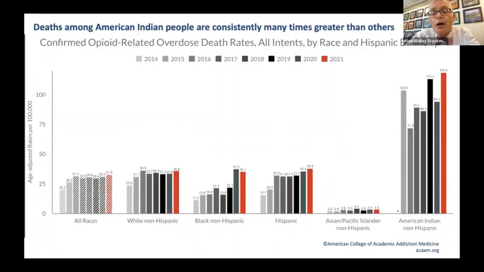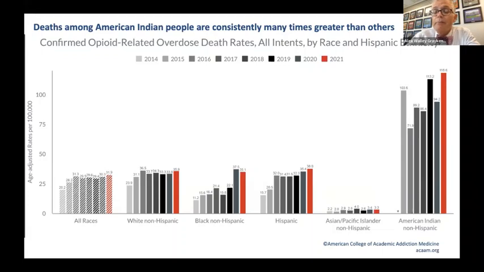Now, in 2021, these are the same numbers except for the red bars, but the scale is different. The reason the scale is different is because this was the first year the state of Massachusetts looked at American Indian non-Hispanic people. And it turns out that they actually have 3 times the overdose death rates of any other ethnic or racial group, and it has been erratic year in, year out, but always high and largely increasing over time. And so this has been a giant blind spot, I think, for public health.